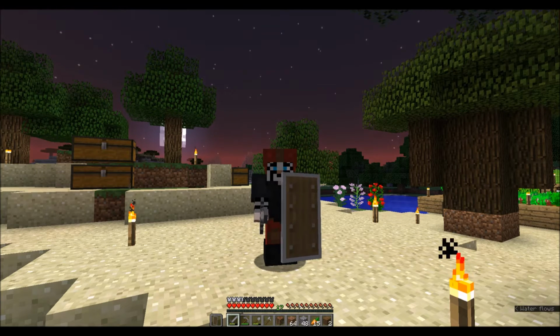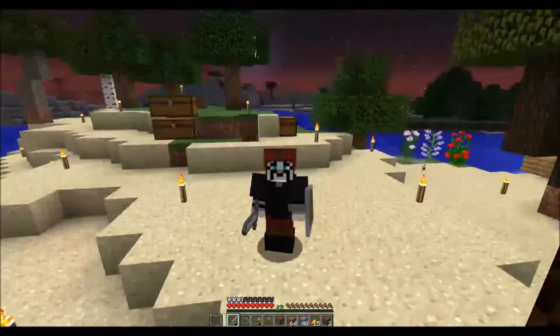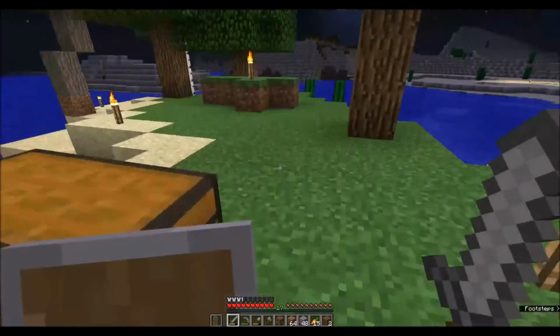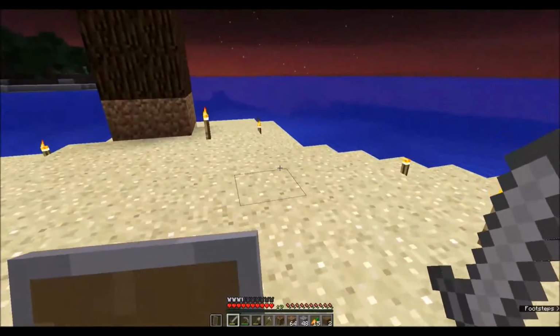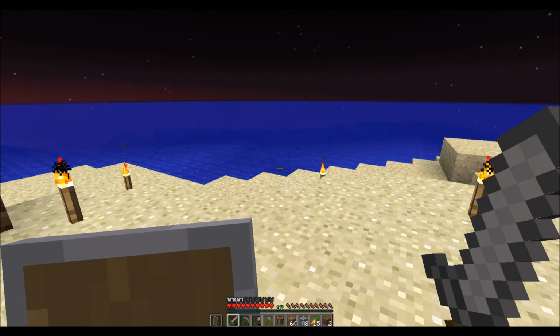I'm not really sure. I haven't fully tested that in this version of Minecraft, but we'll see what happens. Okay, so that's your shield attack. As a matter of fact, I believe that there is an advancement for the shield with the skeletons. If you block a skeleton's arrow shot, I think you get an advancement. Let's go into that real quick now.